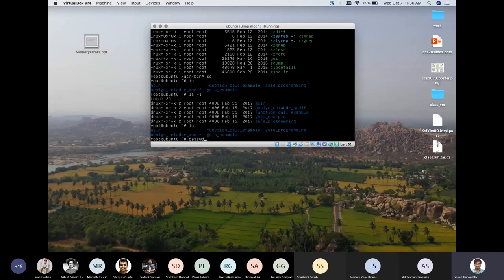Okay, so the password program is going to run with Alice's privileges. Now we have got ourselves into a problem, right? The program is running with Alice's privileges. At the same time, it is supposed to go and write to /etc/shadow and /etc/passwd, which are only supposed to be written by root. So how is the password program supposed to work? It can't work because the process is running with Alice's privileges.